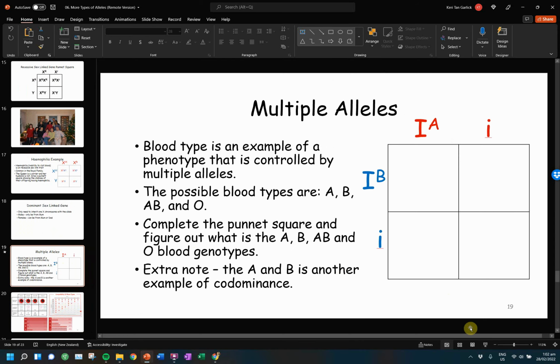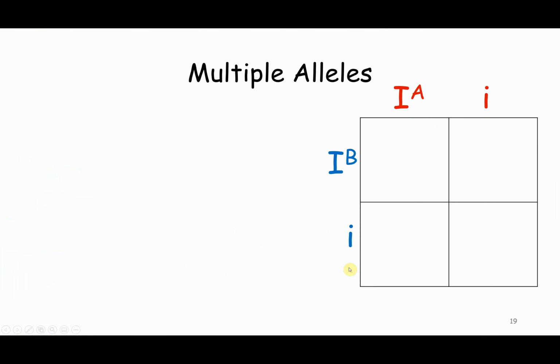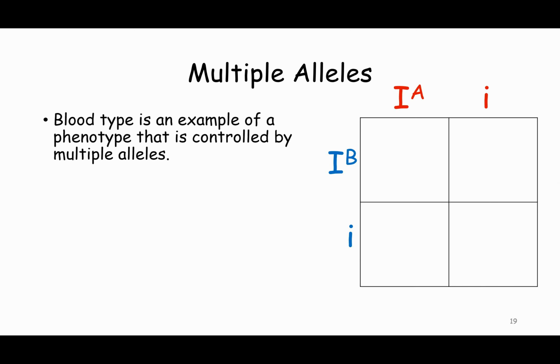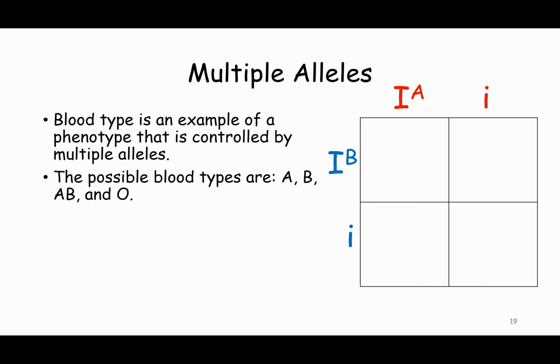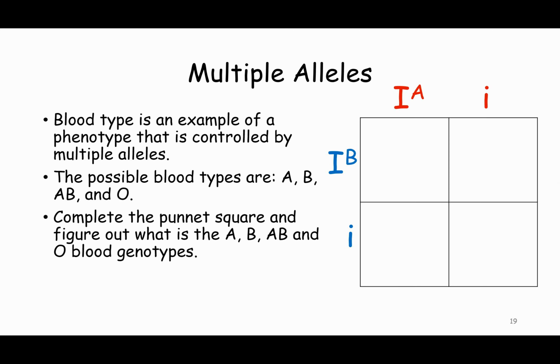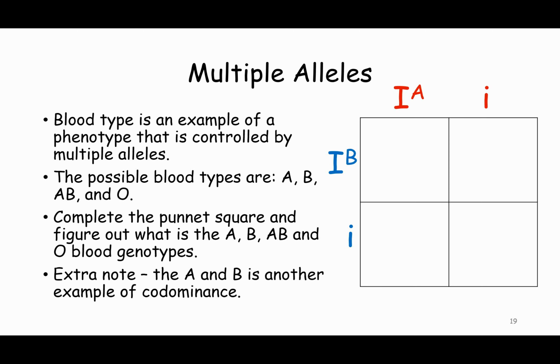Cool. All right, next one to then think about are multiple alleles. So these are traits that are controlled by more than one gene. Blood type is the example for this one. So blood types, there are 4 different possible types. There's A, B, AB, and O. And there are 2 different things that are happening here. The first thing that we need to keep in mind is that the A and B traits are dominant, and in fact, not only are they dominant, they are codominant. So if you have both A and B, you're going to express both traits. I, which is tied into the O blood type, is recessive.